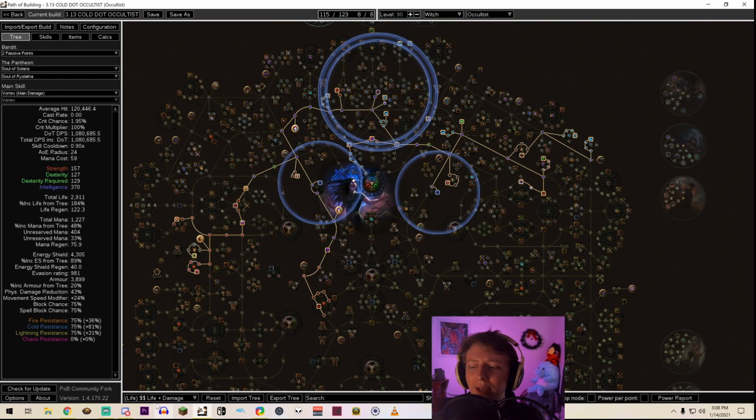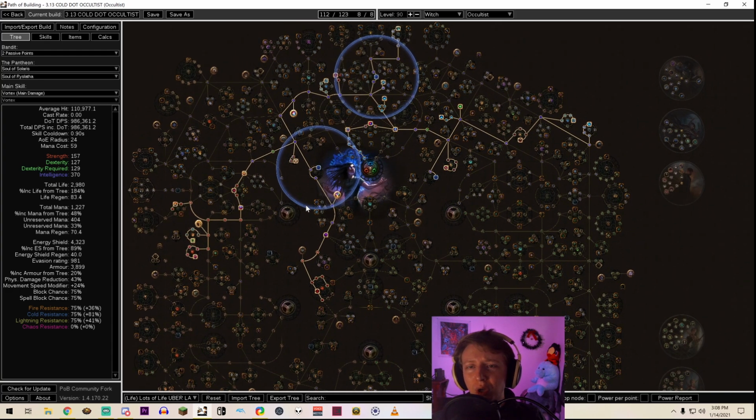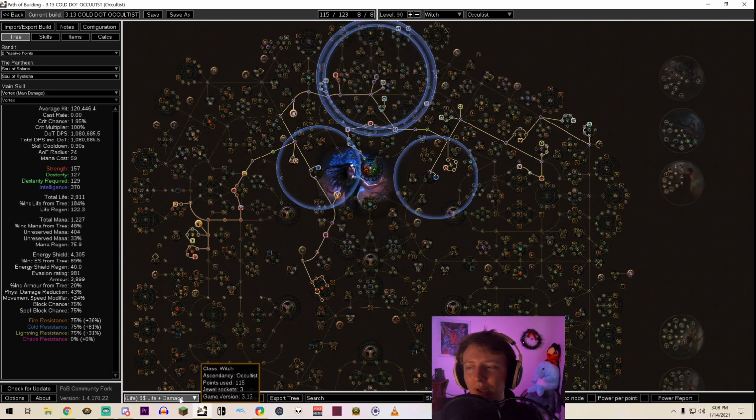So, you hit maps. You should start with the Lots of Life tree until you're comfortable enough to maybe sacrifice some life here and there. Go to the damage or at least the hybrid tree.